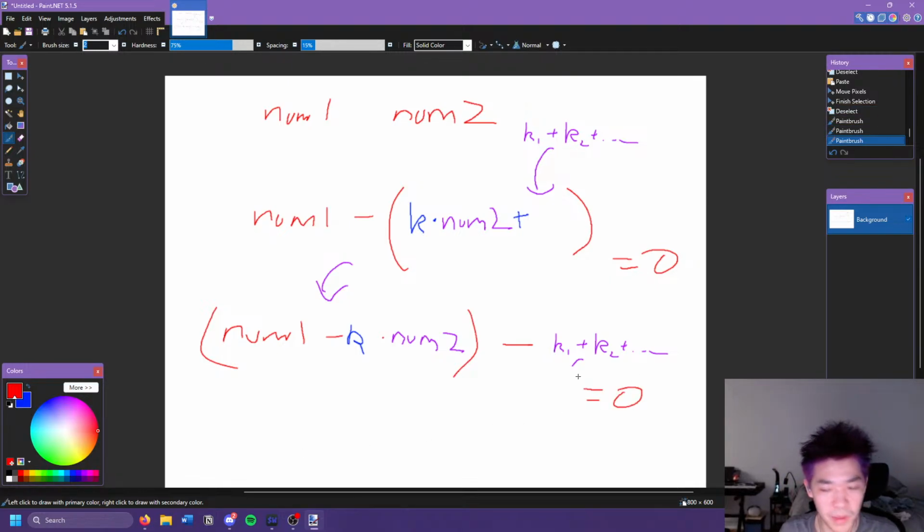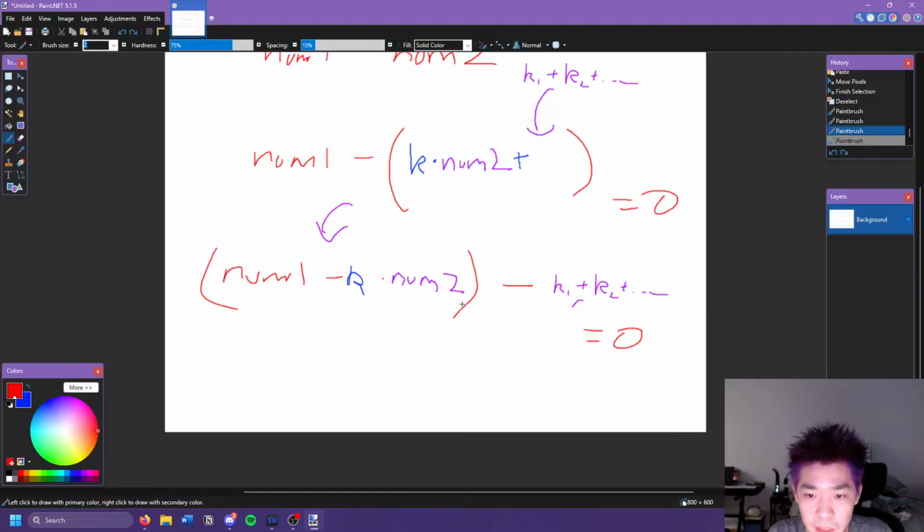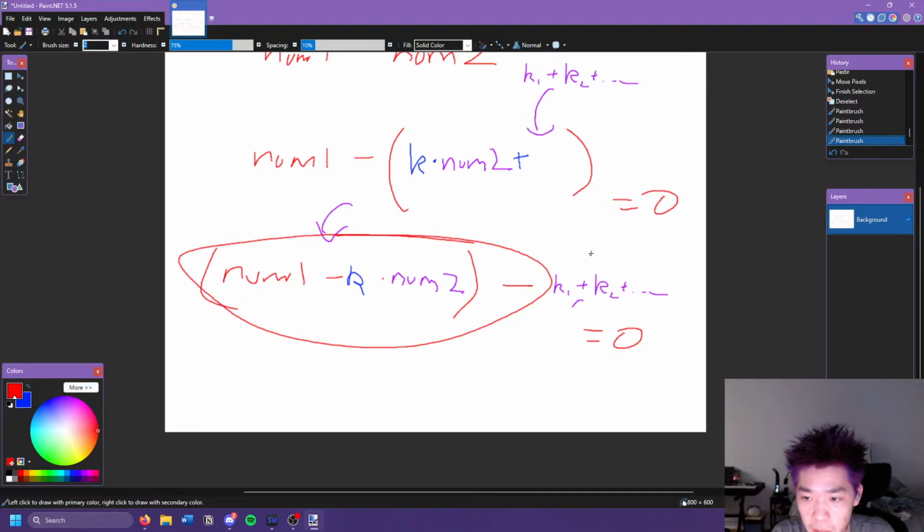If you think about what this actually means, you are trying to find the smallest number k such that when you subtract k times num2 from num1, k equals the number of bits remaining in that number.